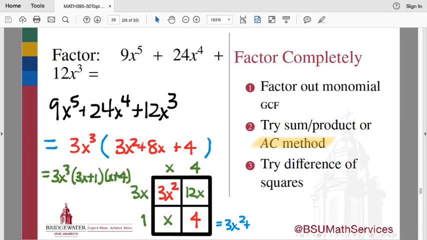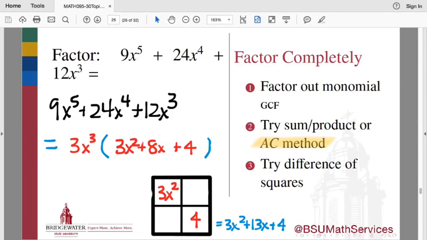3x squared plus 13x plus 4. So this isn't quite the right factorization, but it seems like it's pretty close, right? Because it gives me the first term correctly and it gives me the last term correctly. So it's really just this middle term that causes us some difficulty. So the question really is, how do we split up this middle term in a way that's going to make factorization possible?